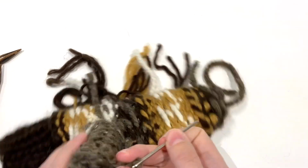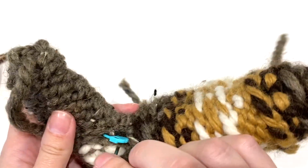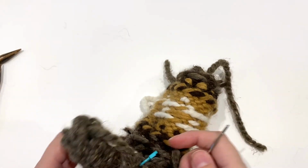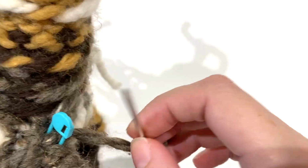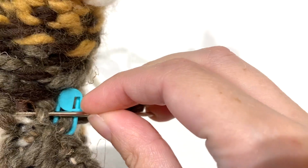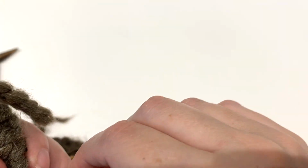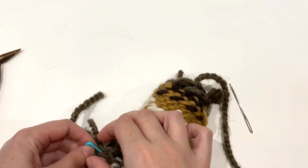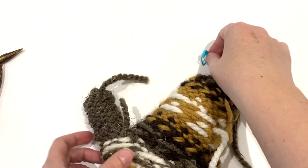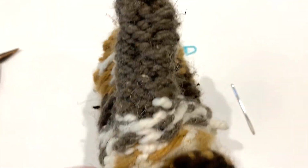So you could leave the tail a bit longer than that. I made a short tail there, but if you have a bit of a tail, you can pull it through a couple of times and secure that so that it blocks that hole, and then you're not going to see it on the right side. So then you can secure that and remove the marker, and then turn the mitten the right way out.